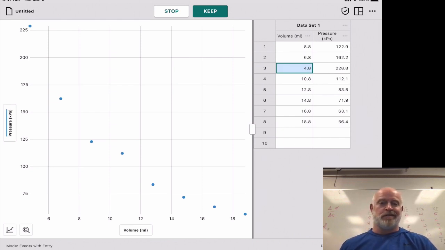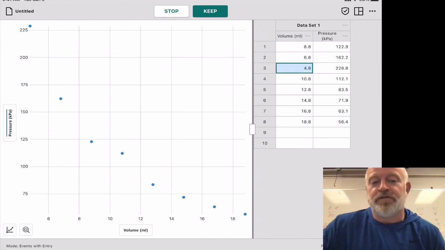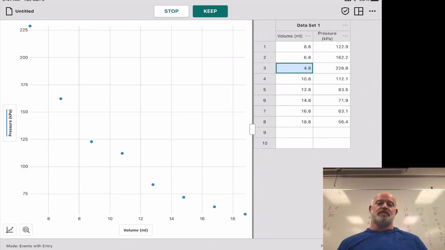So you may be saying, okay, great, now what do I do with it, okay? Well, after the data collection is done, now we're talking about the analysis, okay? And in the analysis, we're actually going to go through the process of taking this data and manipulating it a little bit to allow us to prove or basically verify that this is an inverse proportionality between pressure and volume, okay? So I'll let you do that yourselves. You don't need me to do that. You can read the steps on that and the process that goes with that.